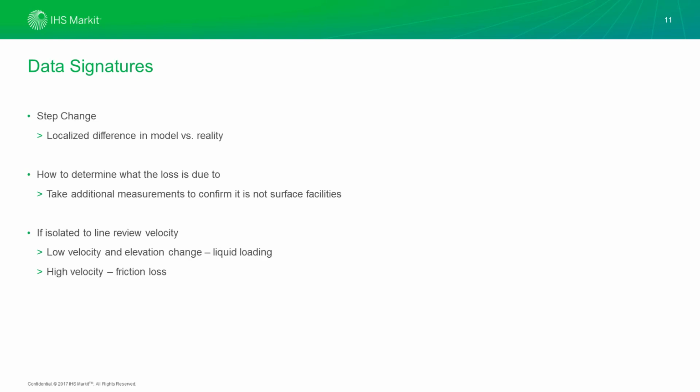In the case that we have determined that it's not a data issue and this cannot be changed in the model, we need to account for those additional losses accordingly. For example, for frictional losses due to a hot tap, we know that we're not going to be able to remove that loss from our system. So we want to make sure that we consider it under changing conditions. For example, if we're drilling new wells or anticipating any additional gas inflow, we would expect that type of loss to increase, so we will model it as a variable loss.